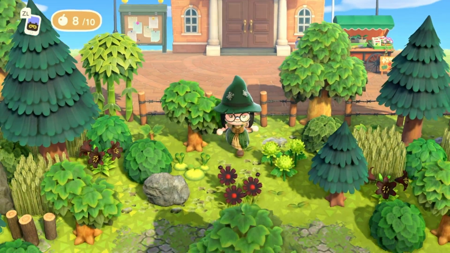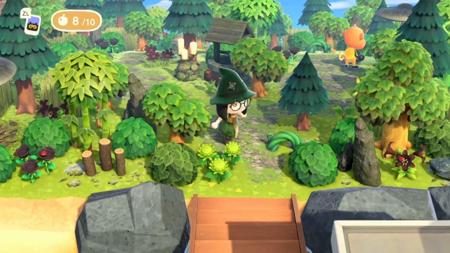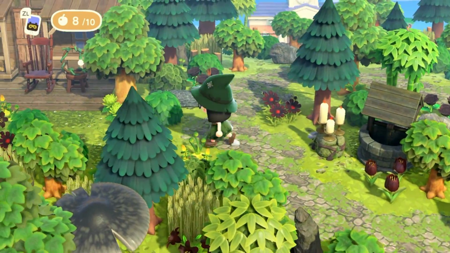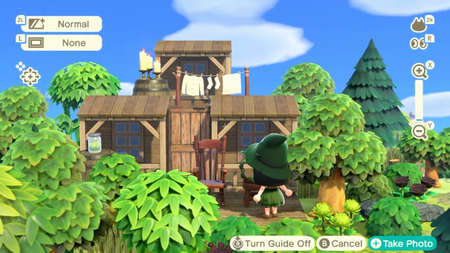So in the previous two decorating videos, this is kind of the area that we decorated. We have a cute little roundabout that leads from resident services over to the airport. And then over here we just have a little witch's hut kind of deal, a fake building that we made, and I really like how this area turned out.